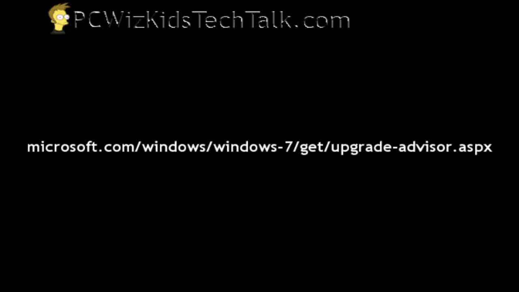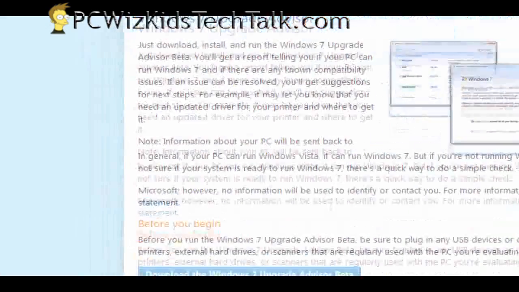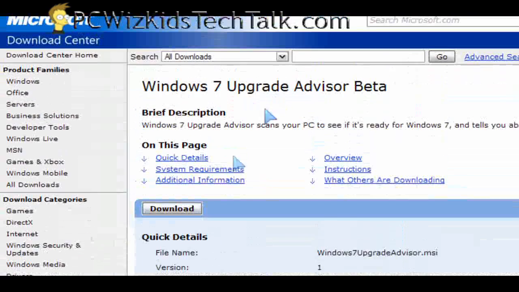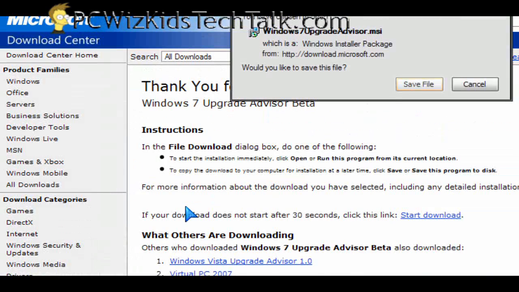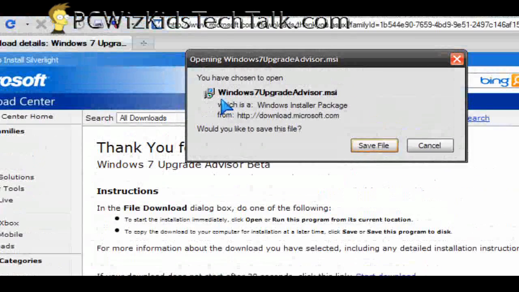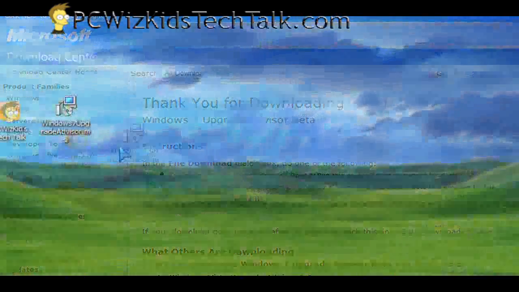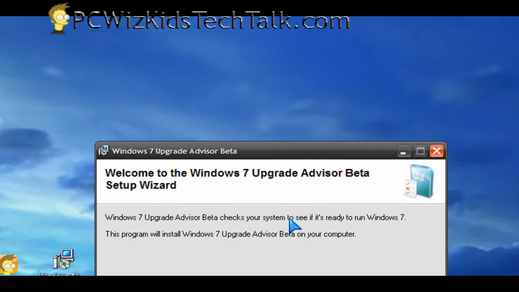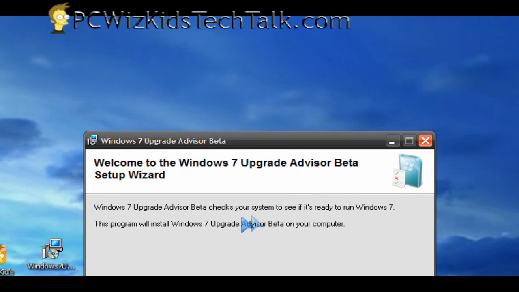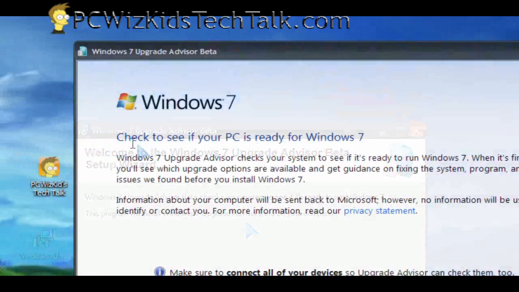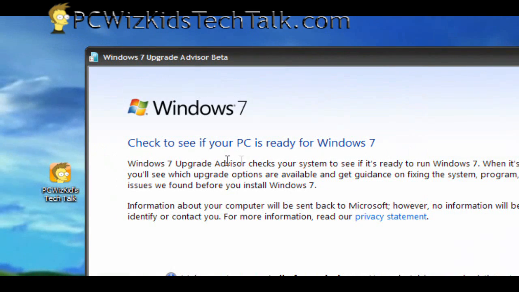So here it is. On the website, you're going to see that you can download the utility for free. Just click on the button there and download the small little utility from Microsoft. It will scan your PC and take a while because it's going to go through every piece of hardware that you might have connected to it, your sound card, your video card, all of that stuff. So after you download it, just install it just like you would any other program. That's not out of the ordinary, so you just go ahead and install it, and then up comes the program.